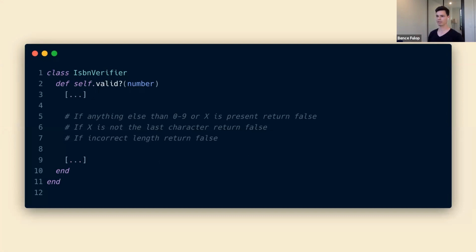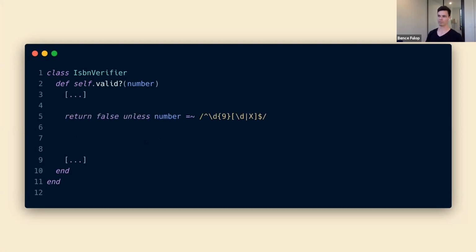As a second part of the exercise, we want to break out from the method if the format of the ISBN number is not correct. And I initially started doing it with guard clauses and ternary operators. So return false if it's too long and also return false if it's too short. And I got to like 8 or 9 lines of code when I realized, well, hang on, this is a perfect job for a regex. And we came up with this one line of code, which is just perfect. And it ticks all of the boxes that we need to for this ISBN number. If you're anything like me, I look at regex and I think, well, this is way too cryptic and I don't know what the hell is going on.